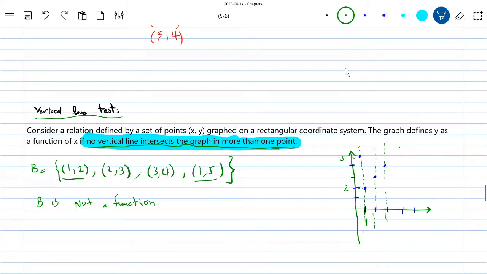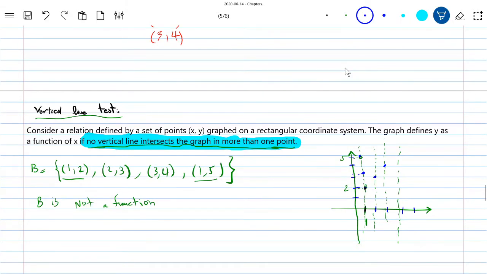Sometimes you do not intersect at all. That's like those points that are not in the domain. We do not really care about those. So if I draw these vertical lines, and one of the lines crosses 2 points at the same time, that means those 2 points have the same x value but different y values. If there were 3 of them here, still the same problem. Now you have 3 y values with the same x value. So this could not be a function.